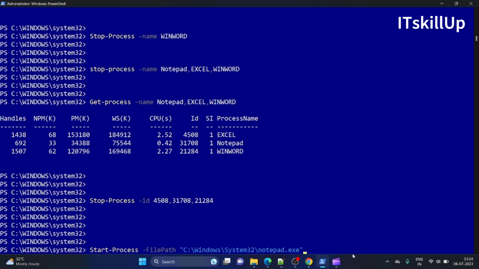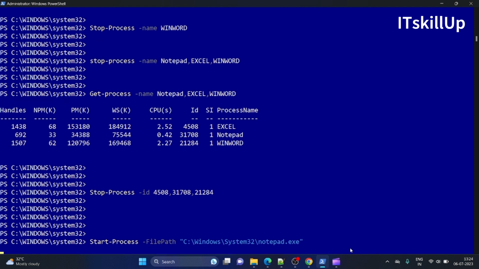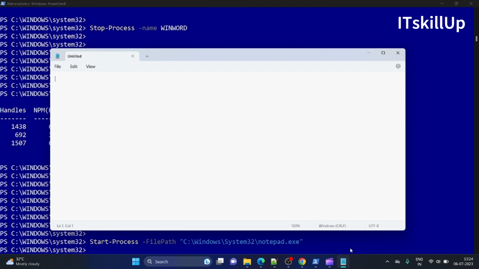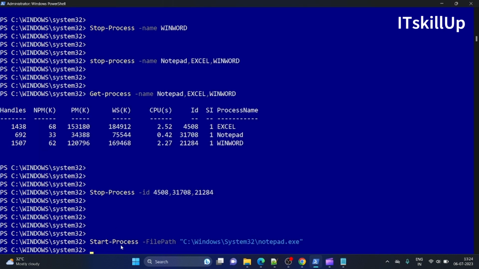Here if you observe, we don't have any Notepad opened yet. So once we press enter, Notepad will be opened by the Start-Process command from PowerShell. See, Notepad. We launched the Notepad application with the Start-Process command.